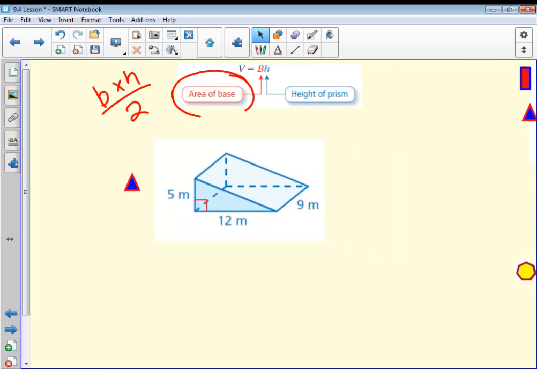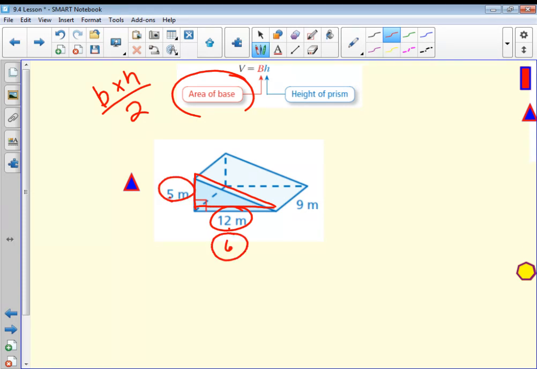Okay, let's try this one. So once again, that triangle shape tells us we have to find the area of that. That is our base. Okay, so we're going to do 5 times 12 and divide it by 2, or in my head, I'm really taking half of this. That's what I prefer to do if it's a number that's easy to work with. I like to take half of one of my dimensions. I'm not great at doing decimals in my head, so I don't want to do half of 5. I'm going to do half of 12, which is actually 6. If I take 5 times 6, it gives me 30.